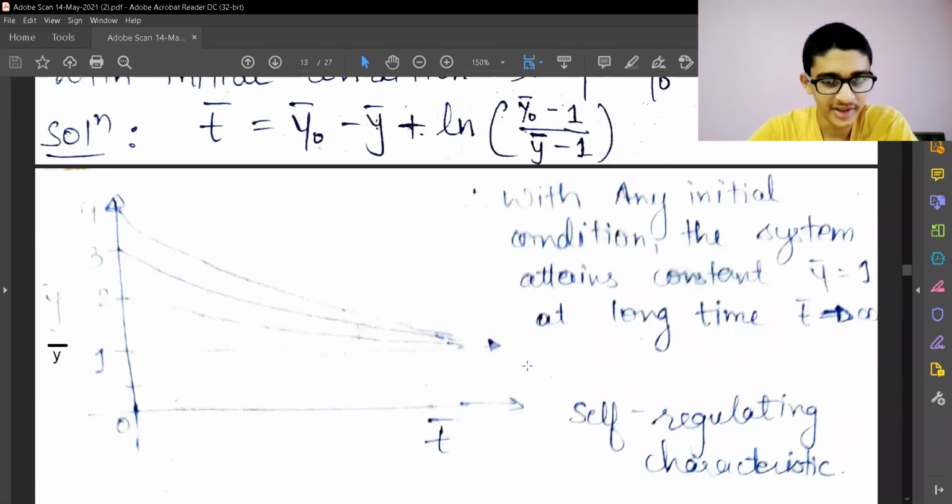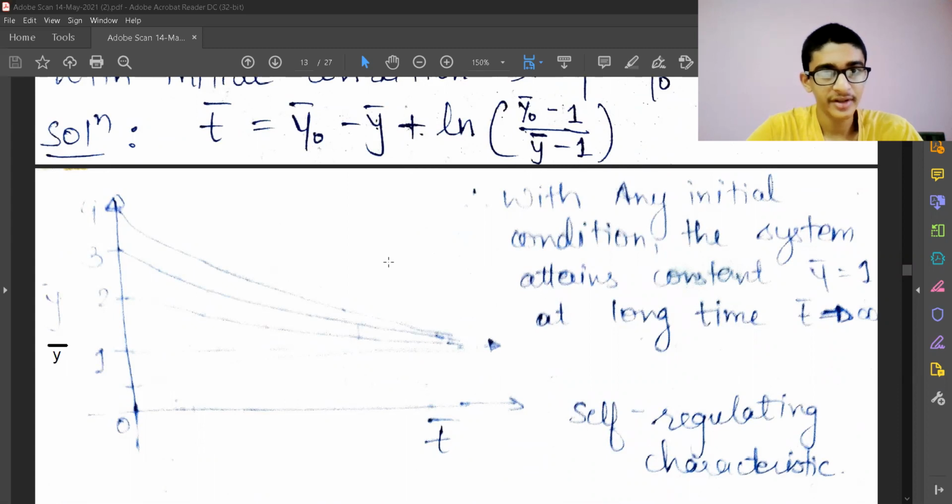This is what you should understand: constant feed rate is useful for us because I'm going to attain a y bar which is going to be 1. That means whatever y bar I choose, I can attain that after some respectable time, and that's the purpose for which we have solved this. So constant feed rate will be used in our industrial purposes also. So we'll end over here. Thank you.